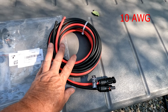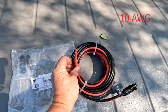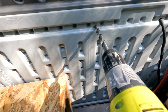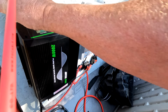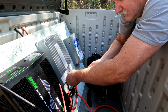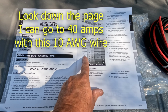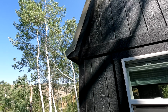So right here is some 10 gauge solar extension cables. This side is going to go to the panels. This part is going to go to my MPPT. So let's get that set up. It's about 20 feet long here. So as you get into length, there's some amperage that we have to look at. So we'll see what amperage we can flow through a 20-foot cable. Let's see, 10 gauge. So I can run about 30 amps with this wire. It is up this wall and to that angle on top of the roof of my cabin here.